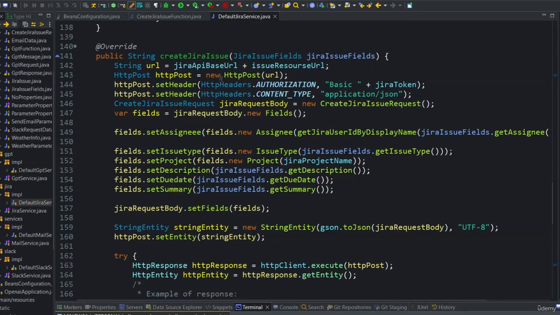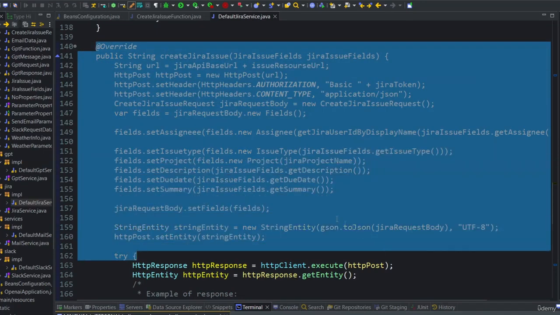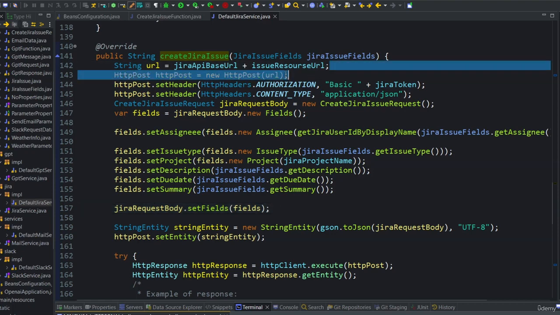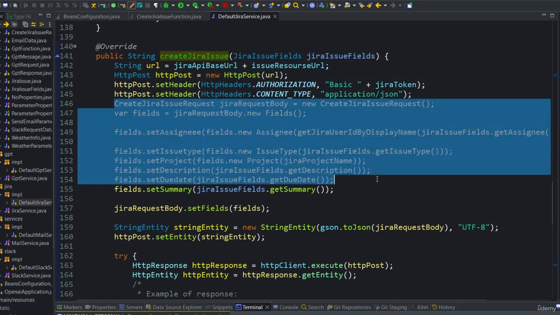And here you can see the implementation of the method. Using the Jira API documentation that we reviewed in the lesson about Jira API, I created the URL and the HTTP post request object. And here goes the specifics of Jira API. I just need to prepare the body of the post request.